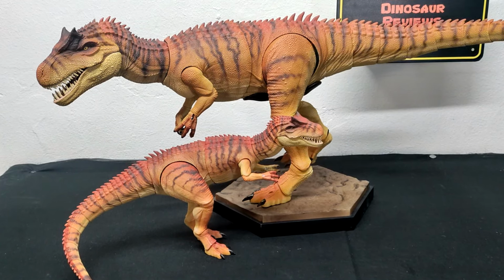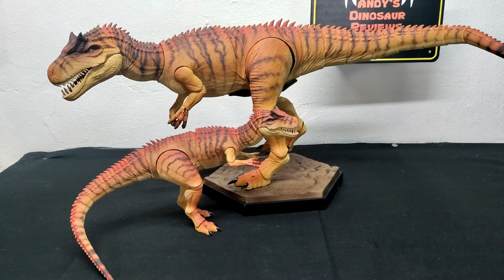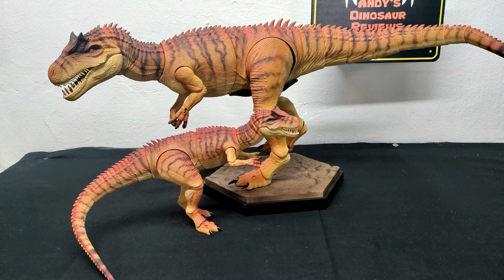If you don't want it in the classic Jurassic World colors, you can purchase it in a number of different colors, and obviously this is the one I saved for last because this is the one that I would say is probably my personal favorite, as we have again the Lost World variant. And just like with the others, you have the 1/18th scale version and 1/32nd scale version. So let's jump to a closer look and we'll check it out from there.